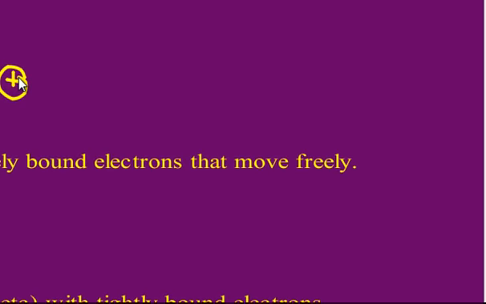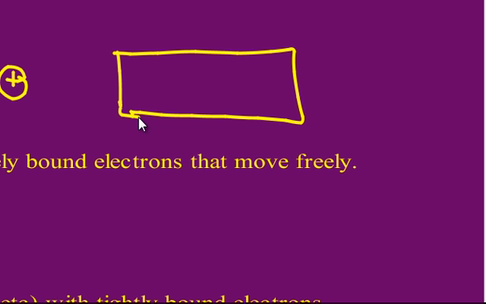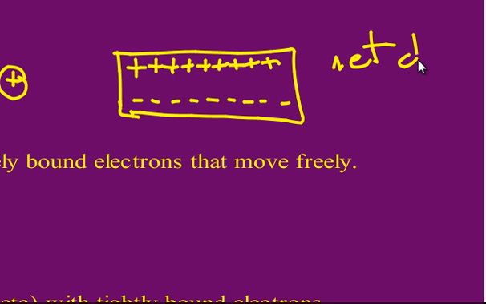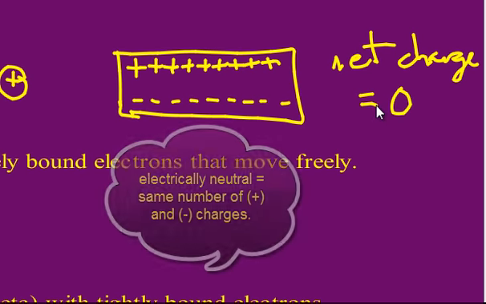Remember that all objects, if this is our object here, all objects tend to be neutral. But neutral means no charge, no positive or negative charge, but doesn't mean no charges at all. Remember that every object is made up of billions and billions of atoms, and billions of atoms have billions and billions of protons with billions and billions of electrons. It just so happens that there's equal numbers of each, and so the net charge of most objects is 0, or neutral.